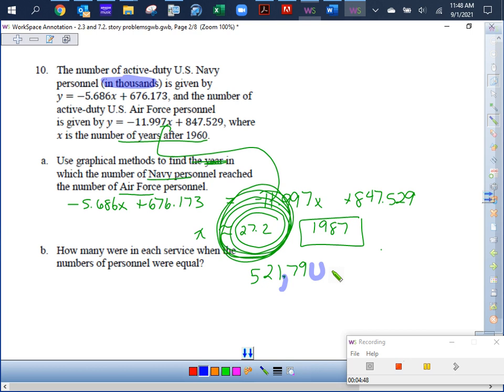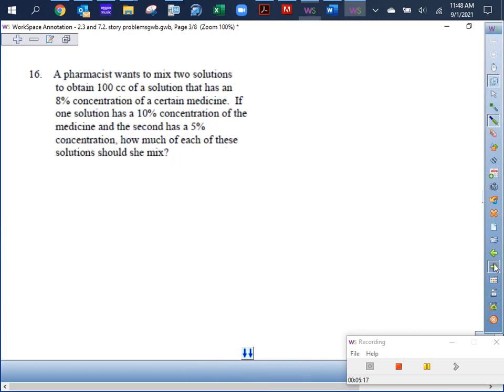If they say round to the nearest 1,000 or round to the nearest whatever, they'll tell you how to round. So if they say round to the nearest thousand, it'd be like 522,000, or whatever. So you cool with that idea? It's just solving a system. Once you find x, you substitute back in, and you find y. Those are just system story problems that we haven't done a lot of in your math past.